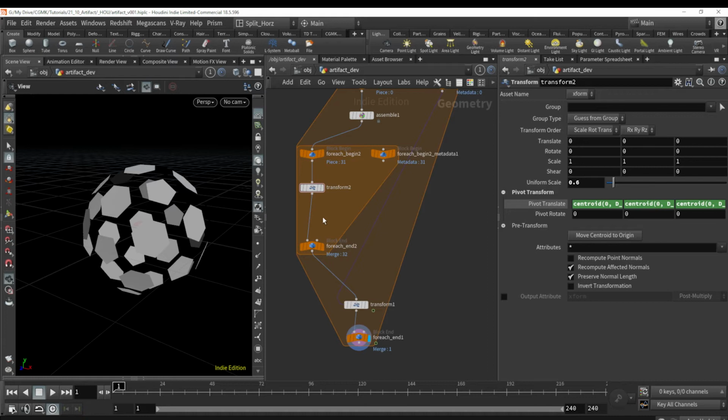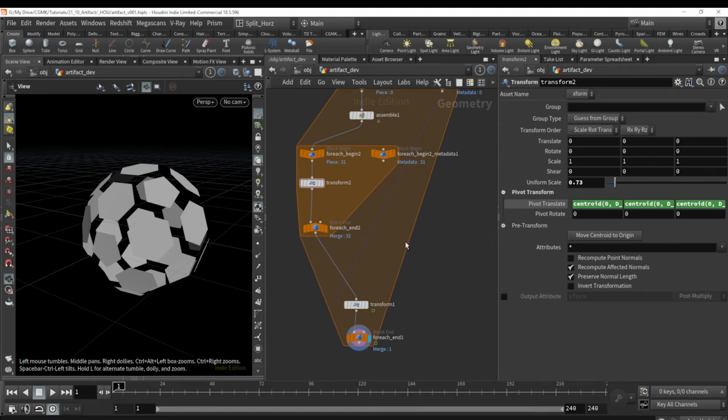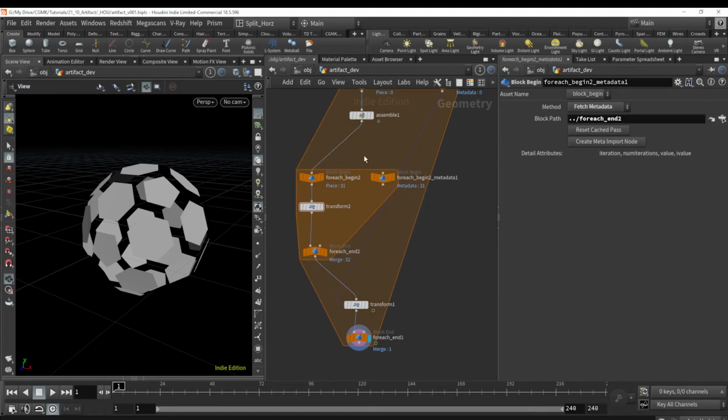Now, the idea is for us to have this be animated, creating an interesting motion automatically without having to think too much about it. So the way we're going to be doing that is, instead of using a uniform value, we will use a specific value that we're going to be reading from each one of these points. From each one of these points we're going to be reading one value that we'll be assigning before entering this loop.